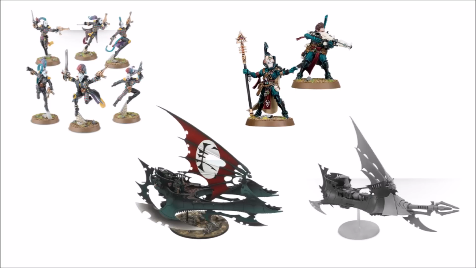So that's the entirety of the Drukhari Codex summed up then. Just to finish up, I thought we'd very quickly touch on some of the non-Codex units. 2 sets from Codex Aeldari, and 2 from Forge World.